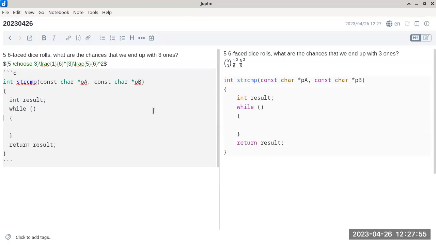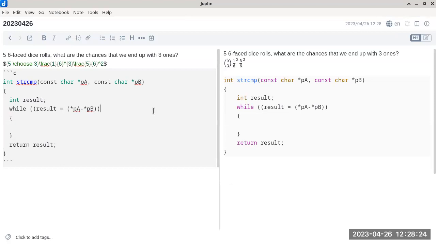All right, so I'm going to write this loop here. Result equals star PA minus star PB. Okay, put these in parentheses. And then we say if this is not 0, if it's not 0, no, if it's not 0, we get out of the loop.